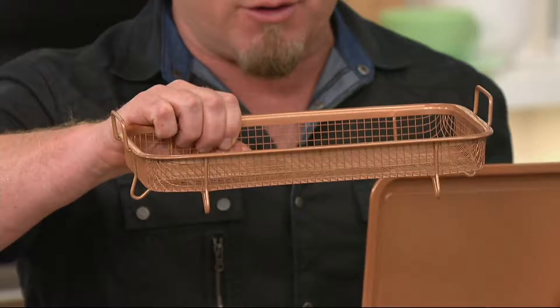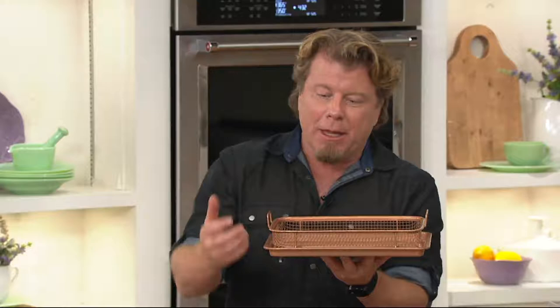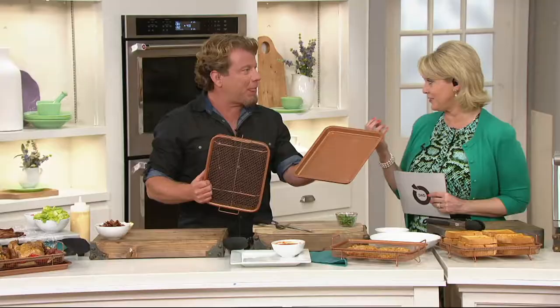Then we gave you a little cookie sheet to go with it. We did it because everything that you cook up here saves your oven from a disaster — from drips, spills, oil, grease, cheese. Because then it burns and the next time you turn your oven on, you get smoke in the kitchen. Of course you can use the tray for baking cookies, popovers, turnovers — you name it.